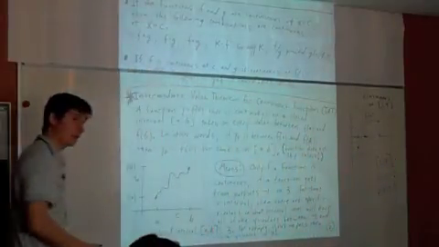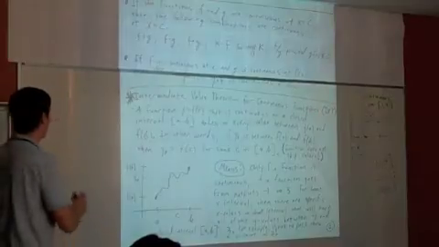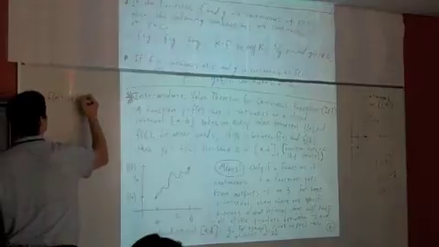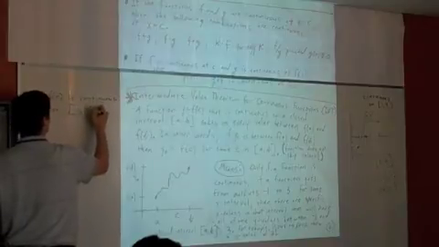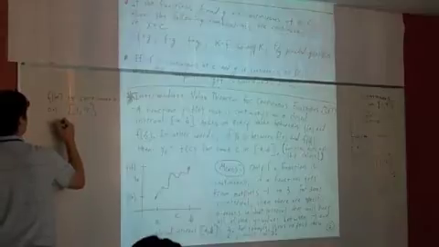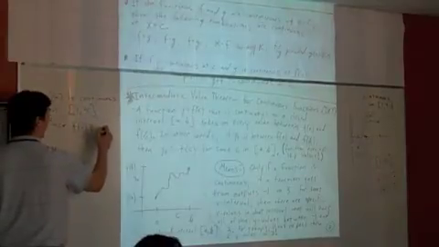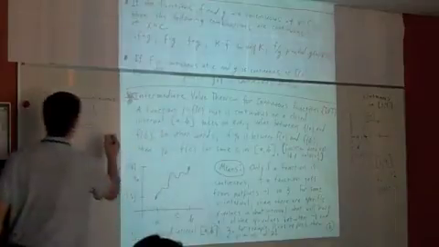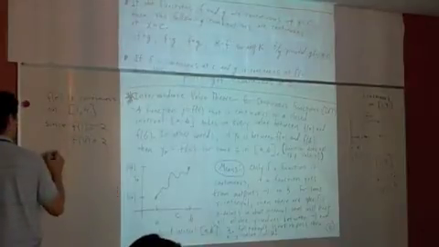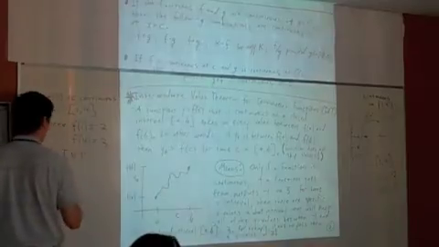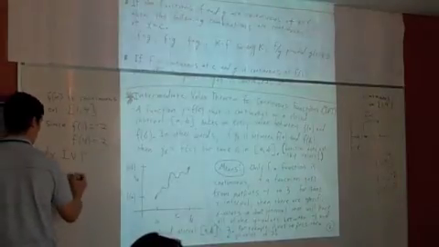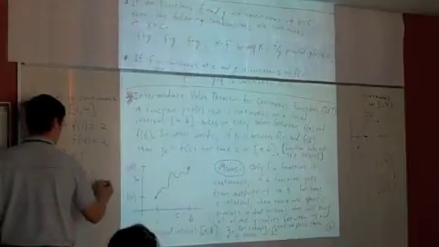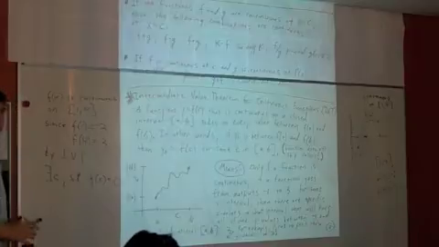If they tell me, which we either see or it's written explicitly, that f of x is continuous on the closed interval [1, 4], since f of 1 equals -2, hold on, let me finish this up, f of 1 equals -2 and f of 4 equals 3, by IVT, the intermediate value theorem, there exists a point c such that f of c equals 0. That would be one way to write it out.